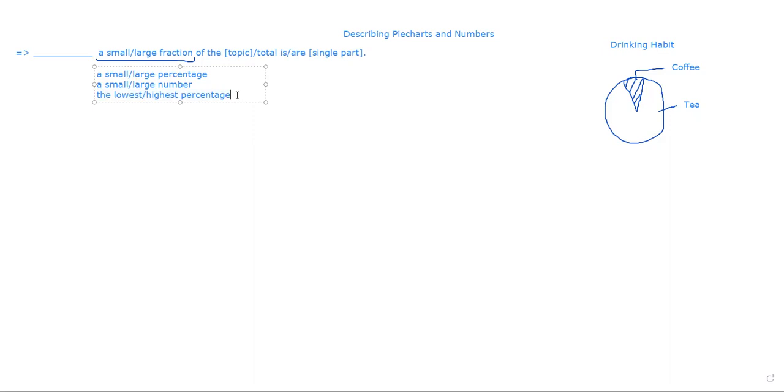You can only mention the smallest, সবচাইতে ছোট যেটা অথবা সবচাইতে বড় যেটা, only those two you can mention with this expression. So you cannot talk about every single small percentage or every low percentage with this expression. Only the smallest or biggest, right? শুধুমাত্র সবচাইতে ছোট বা সবচাইতে কম এবং সবচাইতে বেশি.